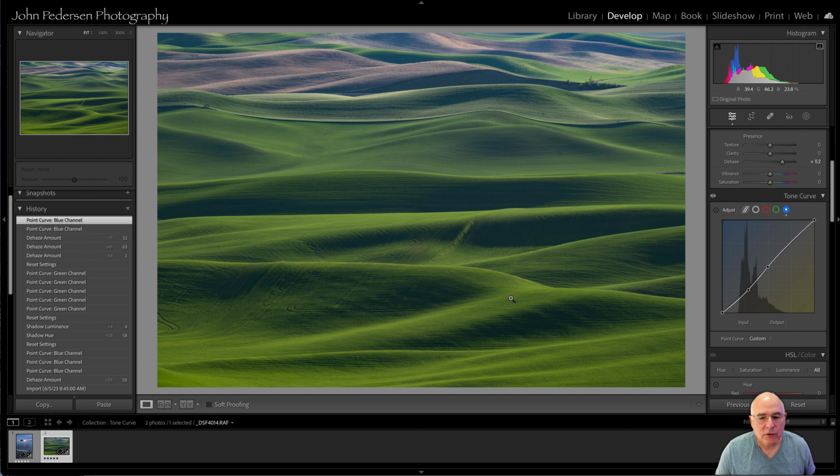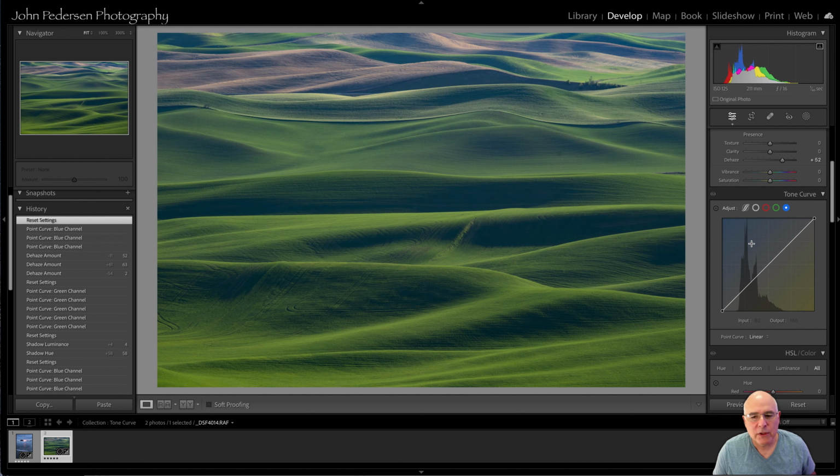Similarly, what I could do is add a little bit more yellow and warmth into the highlights. Same sort of trick: I come up here into the highlight section, drag this down, and just warm up those highlights just a smidge. It's a wonderful trick to have.